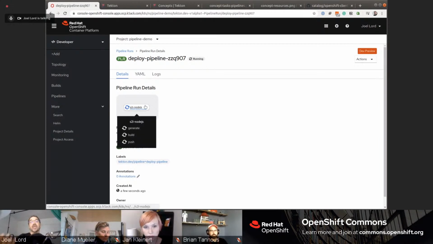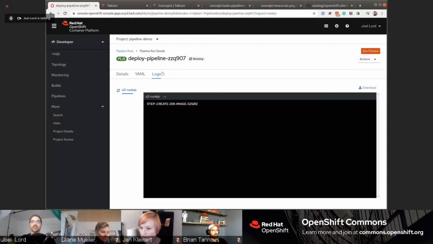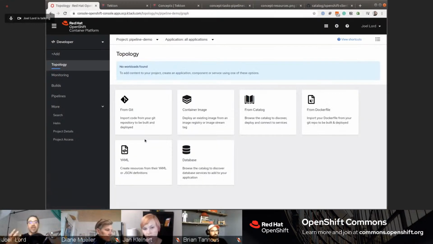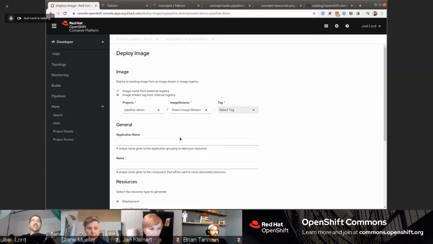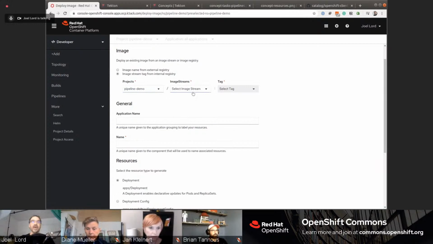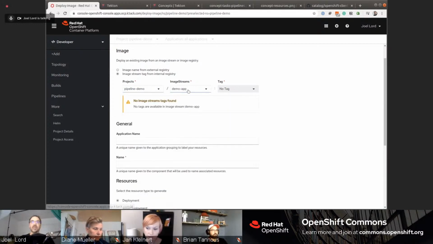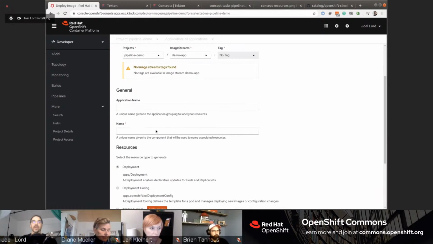Let's take a look. You can see that this task has multiple steps. You can see the generate, the build, the push, and they will all be executed one after the other. Let's just cross our fingers and hope that this might work. It seems like it's taking a little bit too long. What would happen is that it would actually create an image now, and I would be able to create my application, specify that I will take an image from my image stream, which I've created earlier, the demo app. And once it's been deployed, I would have a latest tag here that I would be able to use to create my application.